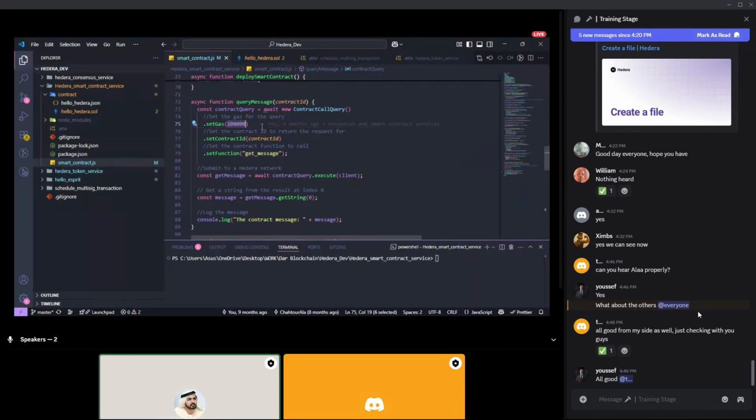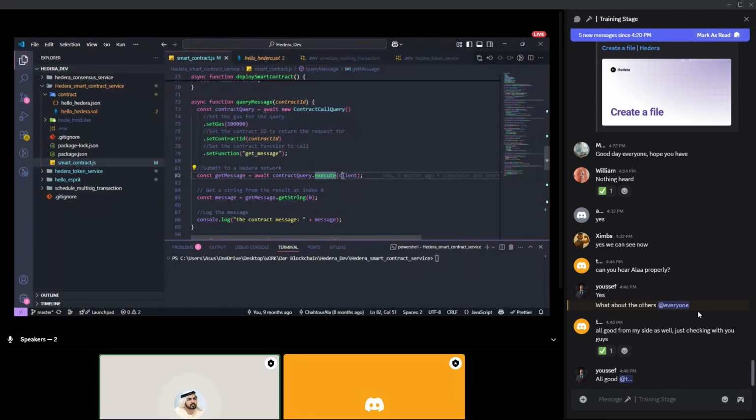I just set a gas, and then I give it the contract ID, which is the contract it's going to interact with, and the name of the function that it's going to execute. That's it. So this is our transaction.